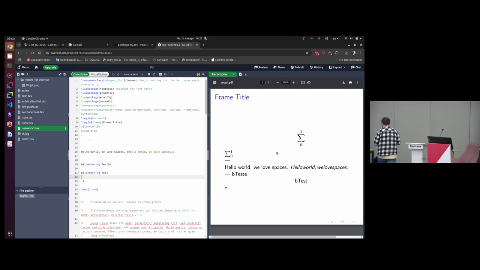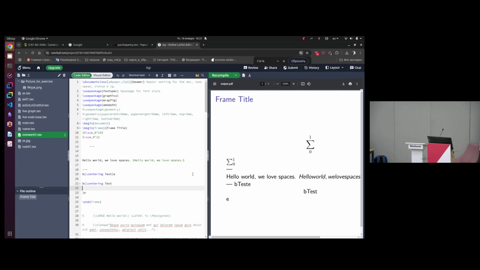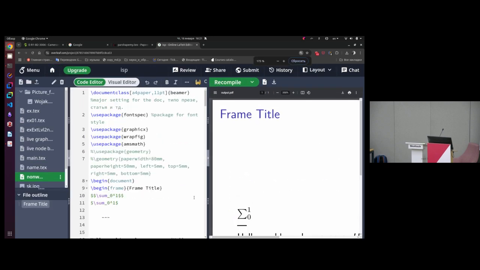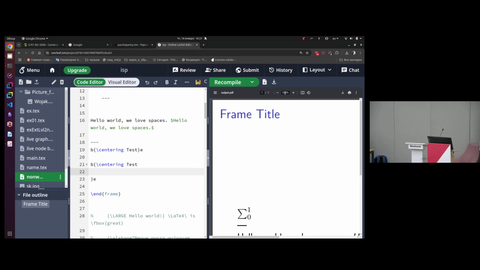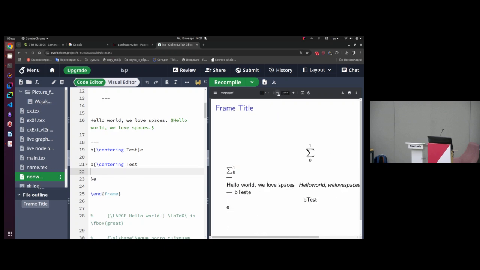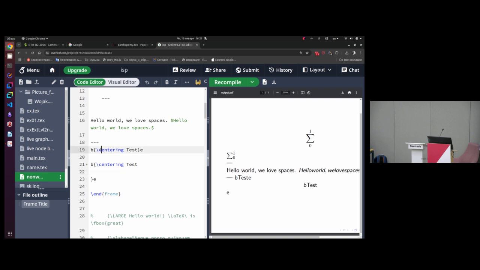Okay. But it is in the presentation that Peter sent you. So you see this test is this, no centering, and this is this, there is some centering.